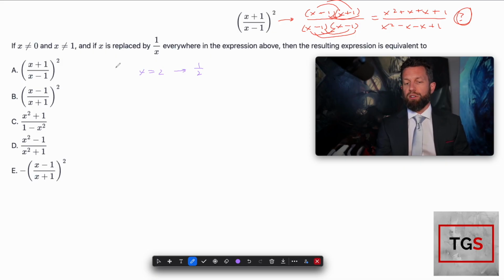Let's reflect on that for a moment. Which way feels easier for you to execute? I know that maybe we are not going to make this question quote unquote easy for some of you, maybe a lot of you, but we can make it easier by having good default approaches and good backup approaches. That is the ideal situation when you're entering into solving one of these questions. Hopefully you've got something you're comfortable with, that you lean on, that you know works most of the time, and then if that does not work for any reason, hopefully you've got something you can fall back on and still get the question right. That usually goes really, really well in the quant section.